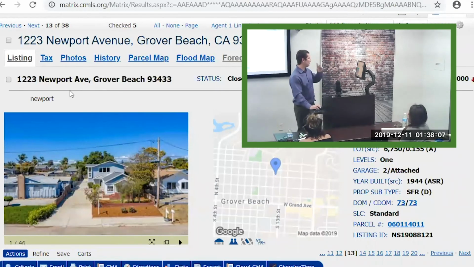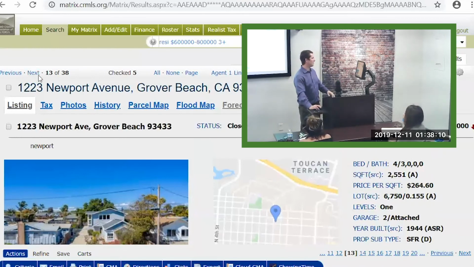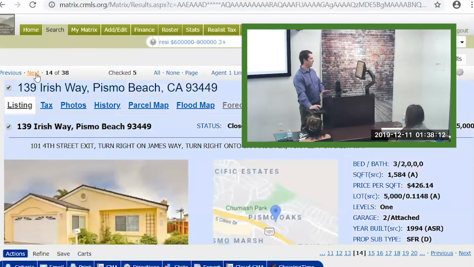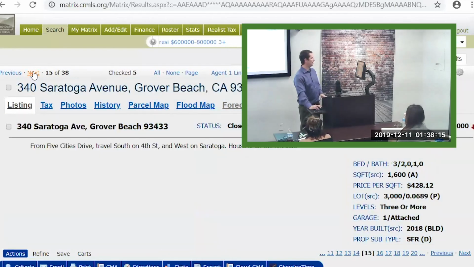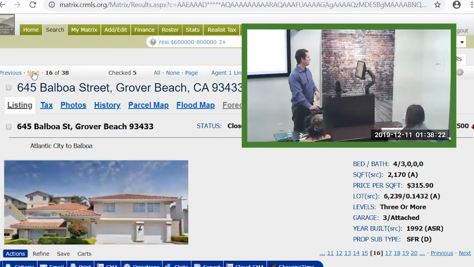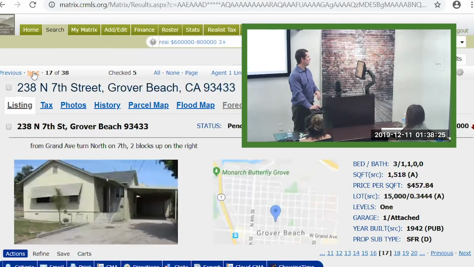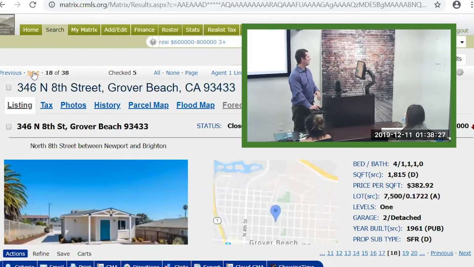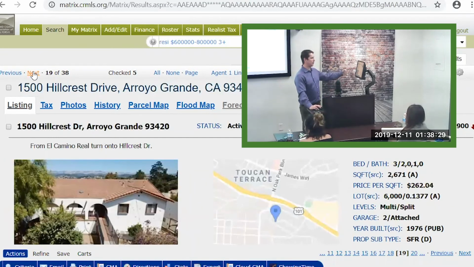So back to comps. What I'm looking for here is whether anything is matching with the address. Pismo Beach, Irish Way, we already picked it. I'm trying to stay away from Grover Beach because it seems like I have enough comparables to go off of. Balboa, Grover again, Grover again. I am keeping track in my head of what could potentially work if I run out of comps and need 2 or 3 just to put on, because again, it's a conversation piece. Yes, it's in Grover Beach, but this is what's going on out in the world.